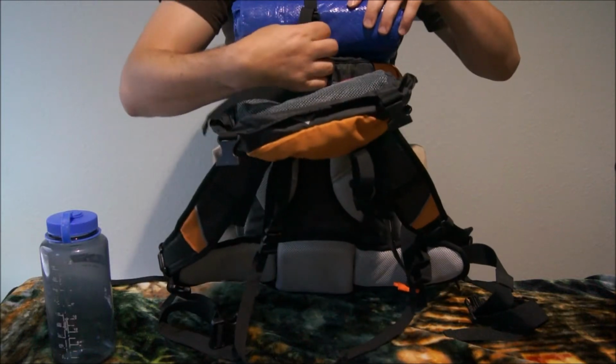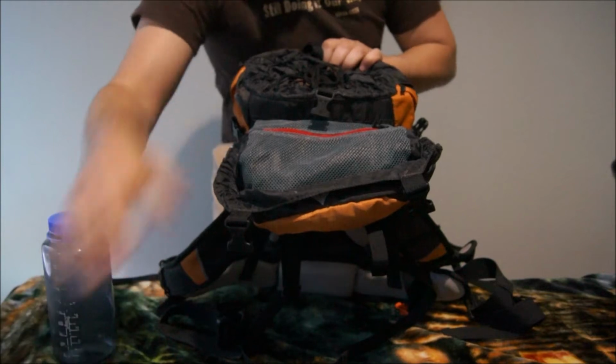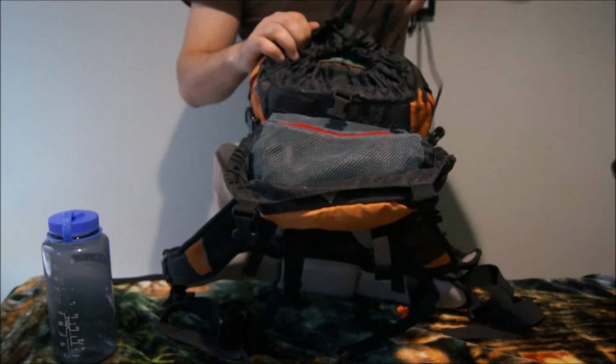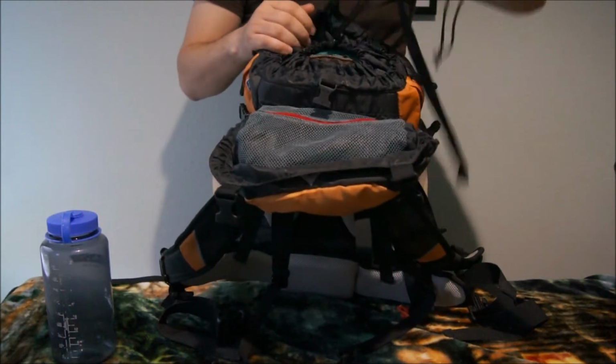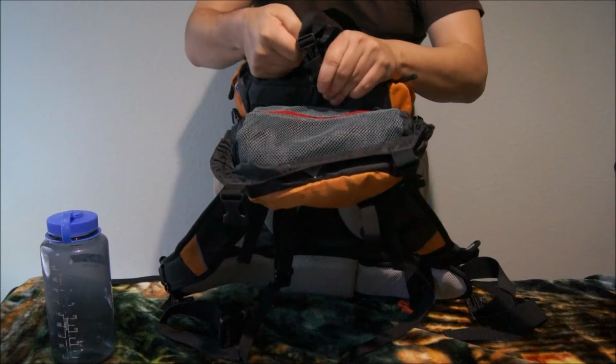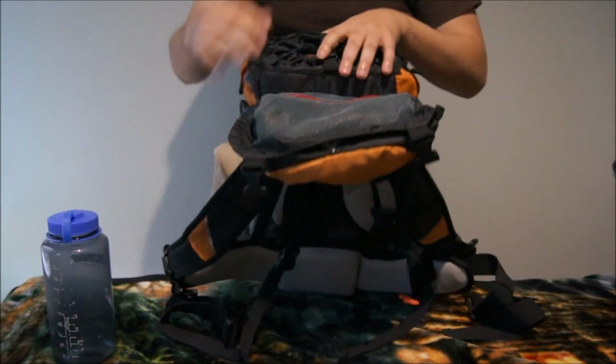And then you've got this internal strap, which I keep my tarp down on here. Sit right there. And you basically just got a dual barrel system in here that allows you to put all your stuff in and cinch it down. Then you have another strap that comes over, locks it in, and boom, you're good to go.